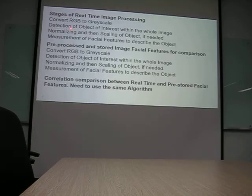Okay, so the first thing you do in facial recognition, you tend to convert RGB to gray, then detection, features, and you measure features. In facial recognition, it's the distance of your eyes, nose, all that. Every point, I take a picture. How do I tell a computer it is Vincent? It's because of its shape, its distance, eyes, ears, everything. So there is parameter extraction, but this parameter extraction is a measurement. It's a measurement point. Humans don't think about it. I look at you, let's say you're another Naresh, but I recognize you because of your nose, your eyes, your mouth, your beard and things like that. So that's feature extraction, but feature extraction is actually measurement.